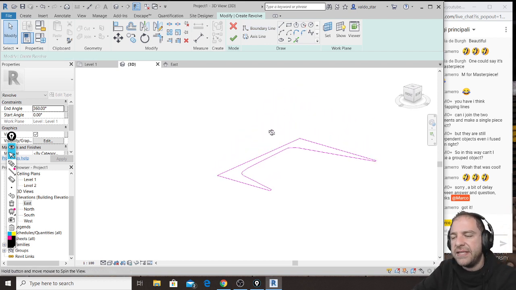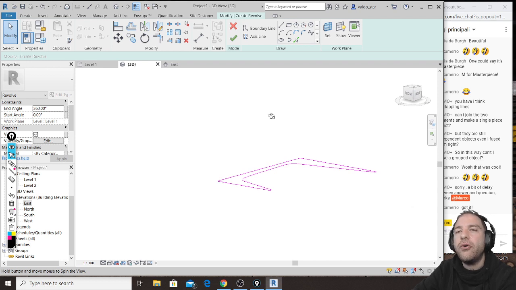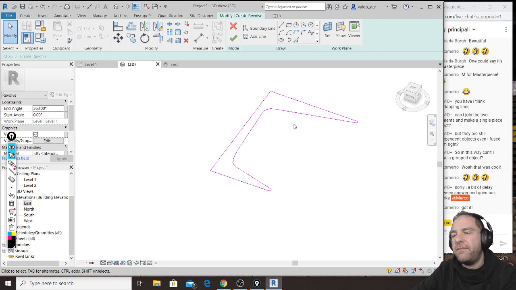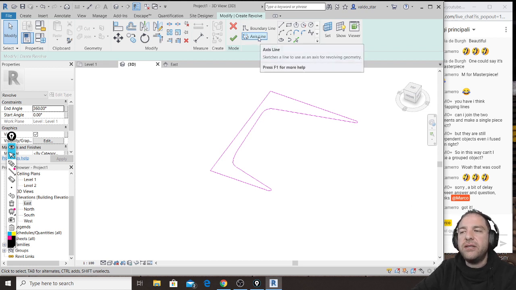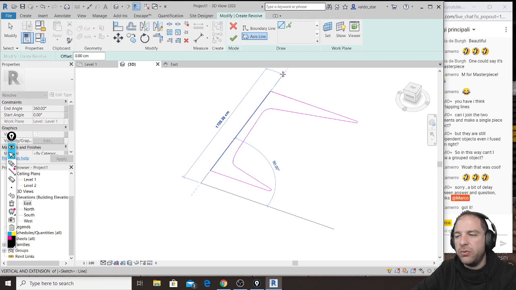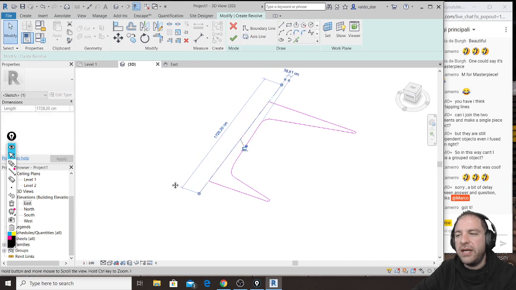I'm drawing this section on a horizontal plane. And once that I have made my closed boundary, while I am inside Revolve, I have to click that I want to draw the axis, and I will, let's say, draw this line here.